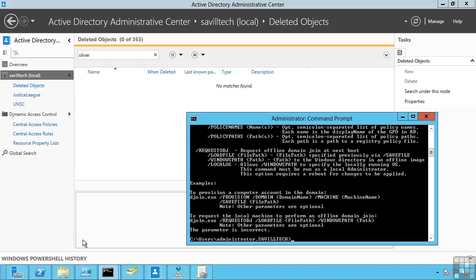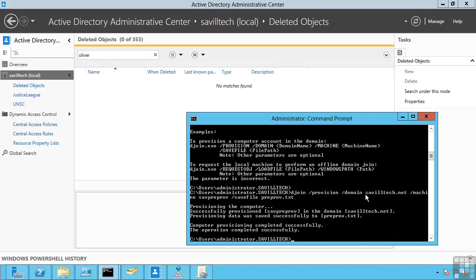So it's now creating a file that contains the metadata to join this machine to the domain. So say this is a virtual machine. I could actually mount the VHD. Maybe it's a brand new template I'm deploying. I would mount that VHD, and then I can inject this text file into that virtual machine. So when that machine starts up, it's now pre-joined to the domain. There's no reboot required. So this is a great way to automate the joining of a domain without requiring those reboots. Basically doing an offline domain join. This concludes the lesson on managing users, groups, and computers.